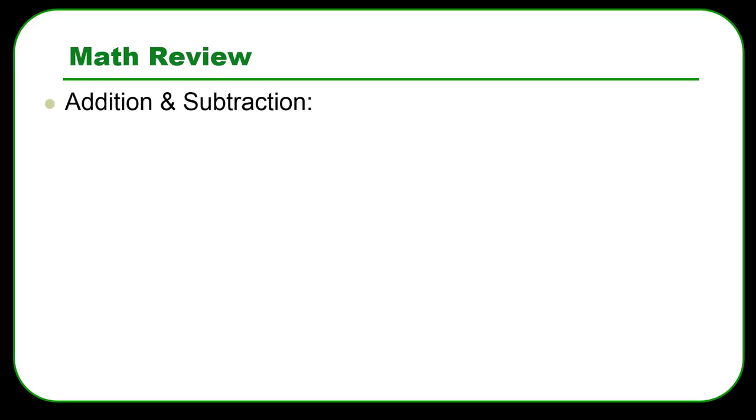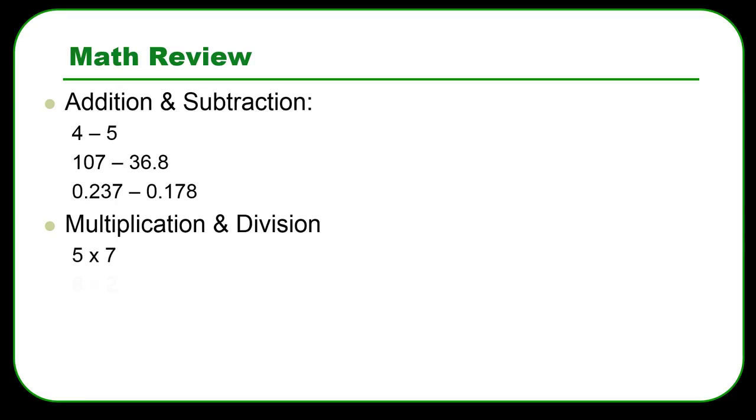So we're going to be talking about basic processes. You need to know how to do addition and subtraction. Those are basically the same thing, whether or not they use decimal places. For some people, this is going to seem a little silly, but other people, it's been a long time since you had math, so this tiny bit of review could help. You need to be able to do this kind of thing, just add and subtract individual numbers. You need to be able to multiply and divide. You might see the symbol with an X for multiplication, you might also see an asterisk. I slip and do that sometimes because that's pretty much standard for computer multiplication and division. You need to know how to multiply and divide whole numbers, decimal numbers. Sometimes you'll just see a slash, a forward slash between two numbers, which means division as well. That's a little more standard for computers as well.